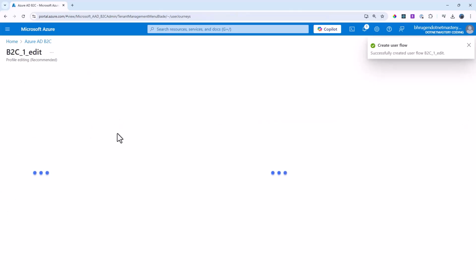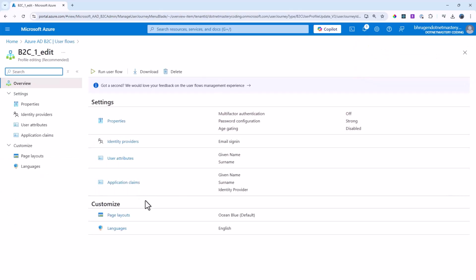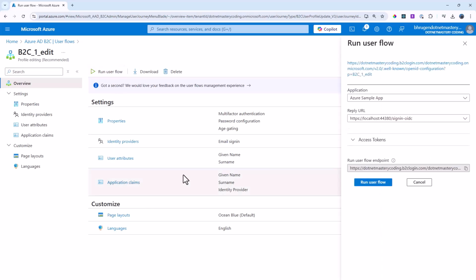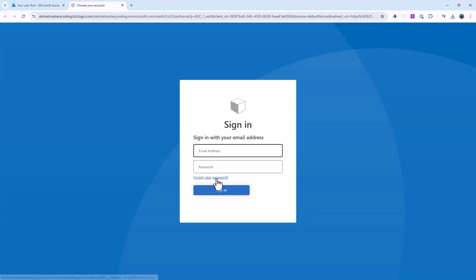Perfect. If we click on edit here, we will have similar options to update a few things here. Let me go with the default user flow and let's examine that. Now in order to see edit in action, we will have to sign in, but we have not created an account.